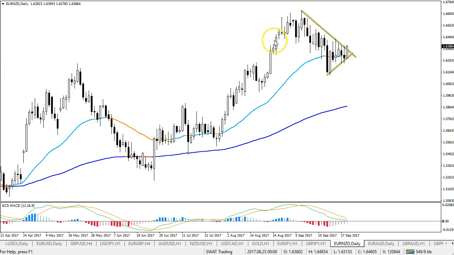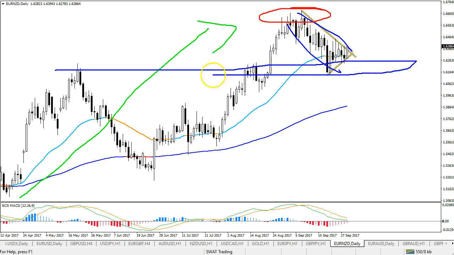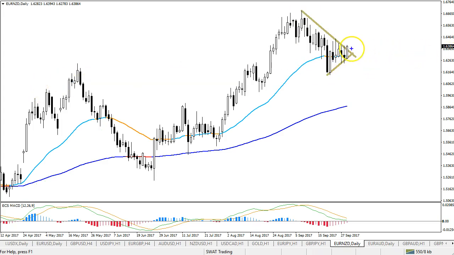Also, we were talking about the fact that this could be kind of a correction on the Euro New Zealand. We were talking about the fact in previous videos that this is an uptrend, that it hit the minus 272 target at the red circle and is making a move back down to support. So all of that is basically happening now. The next phase or step would be the potential breakout, right? And that could happen. As you can see, good daily candle here.